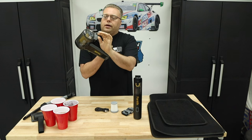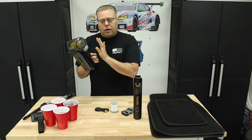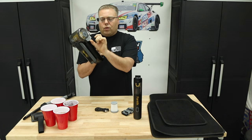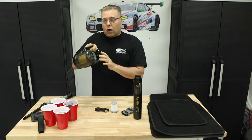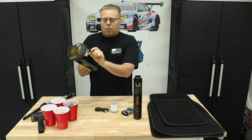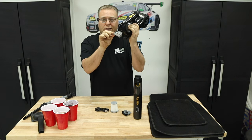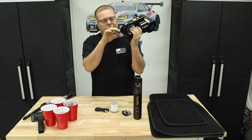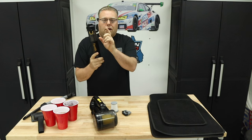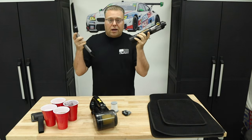The opening right here to clear the dirt does click in. It has a good secure hold, but the lever is too easy. When you pull on it, if you were to snag that in the car, like when you're doing your floorboard and this catches the side of the seat rail or something, there should be a little bit more play in there, so it takes a little more effort to not accidentally do that. The accessory storage isn't really that tight. Overall, I can't find much of a fault other than just the size of the area. I don't have much else to say about the accessories and everything for this.